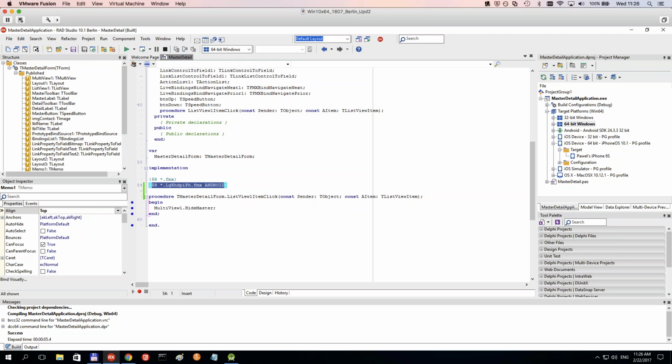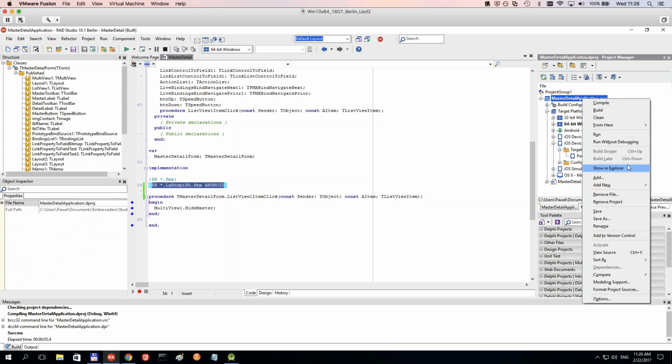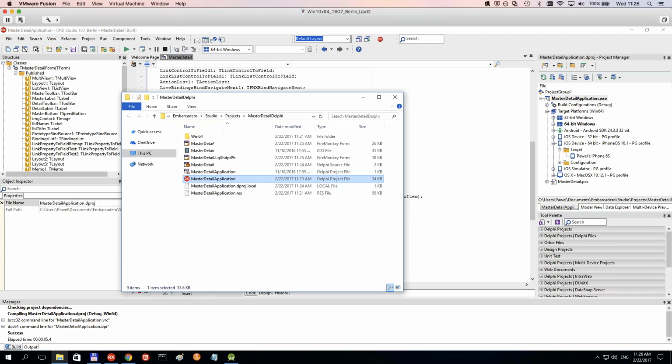So maybe if we just right click in the project manager and select show in Explorer, we can see that we have now different files that make up our application. So we have master detail, which is a source file.